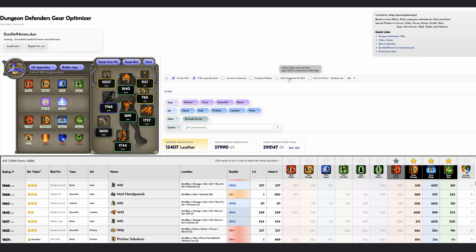Also, obviously, check this box if sides matter to you. Like for me, my T-range monk, my builder monk cares about tower health, cares about tower damage, and I know it shouldn't really matter, but I still care about tower rate too. So you can check that box. Then you have get live prices. This website actually has a database of what all the event items are valued at and what gear is valued at. Checking this box will grab the existing price of that item through an API.